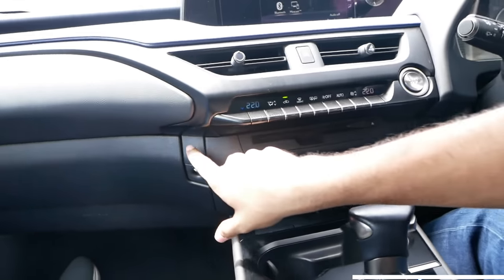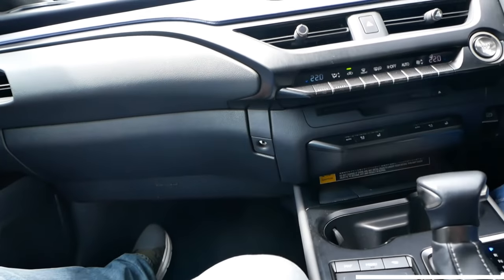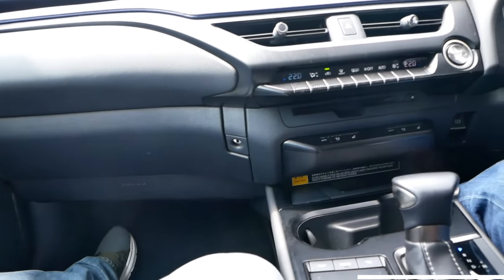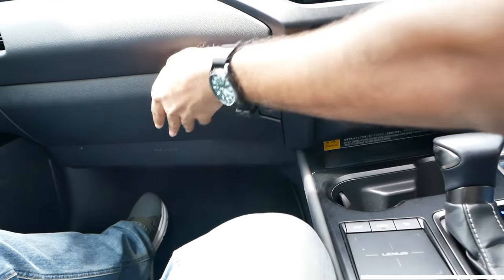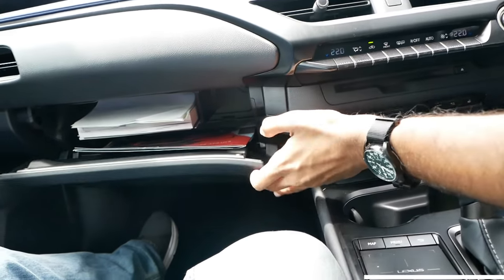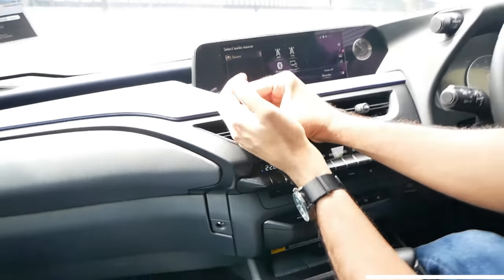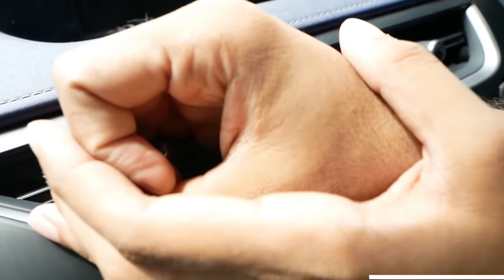Wow. You want to open the glove box? It's nice. I mean, it's expected, right? You're paying almost 300,000 for it. Volvo will give you a handle. BMW will give you a handle. Mercedes give you a handle. Lexus give you a button. X5 hide the button until I cannot find it. At night, this thing glows. You can see a little bit of a faint white LED. But now it's daytime, so you can't see.